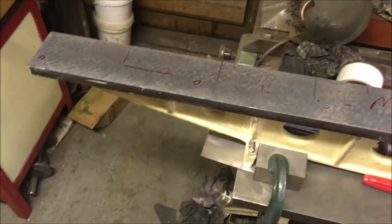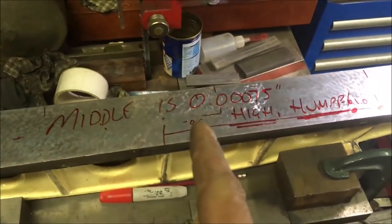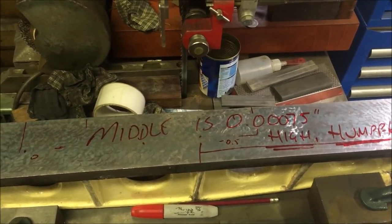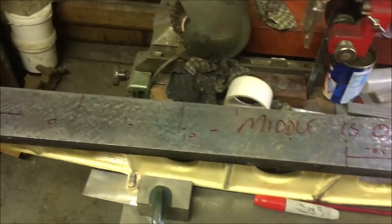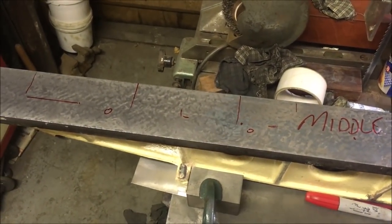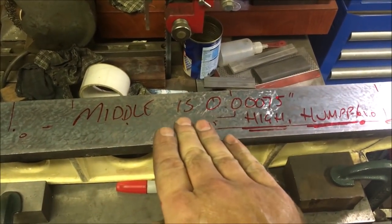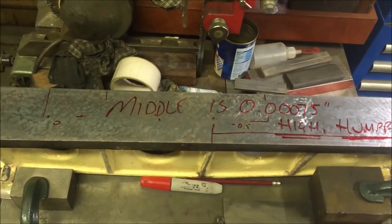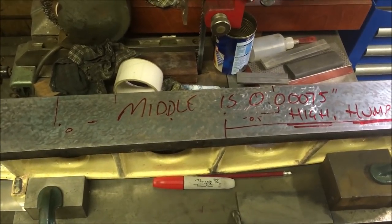Right, with a considerable amount of fiddling about with that spirit level, what I've established is there is basically 0.75 of a thou high in the middle, and it's very, very smoothly done, which is annoying, because I specifically printed the middle section and took it down to where I felt that the center was lower than each end to avoid that. Evidently I didn't take it down enough, or I took the ends down subsequently too much.